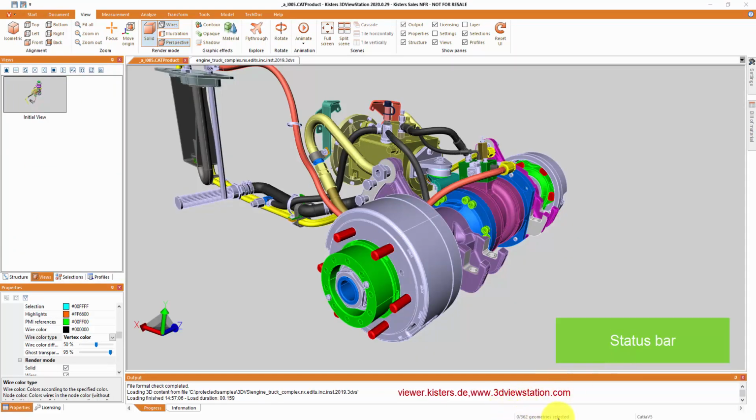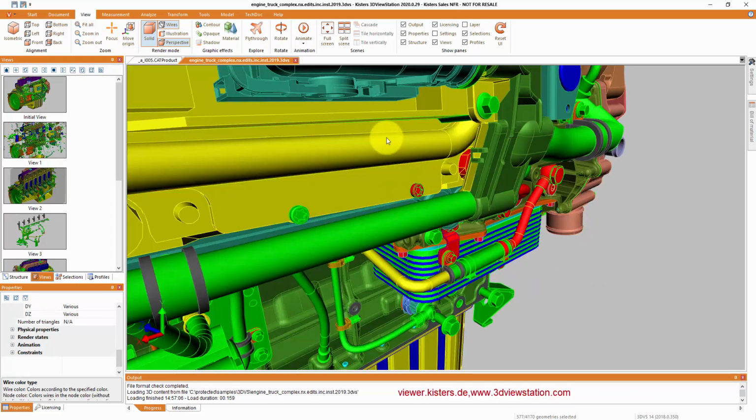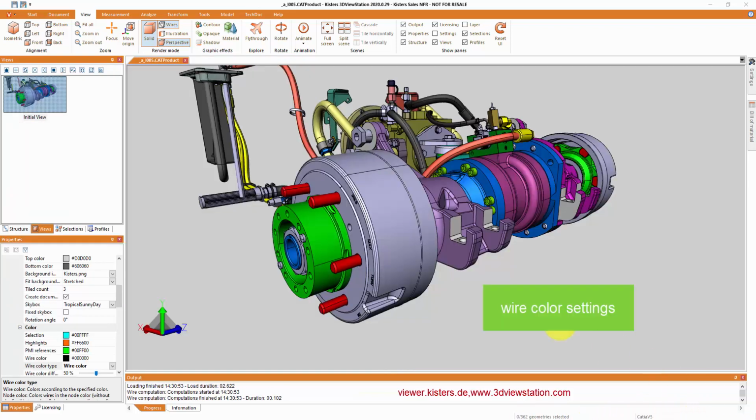Another minor change is we started adding a status bar. The status bar will grow. You see a little bit of information about file formats and for now also a number of selected objects, for instance. This will grow, and maybe also the progress bar will move down to there.